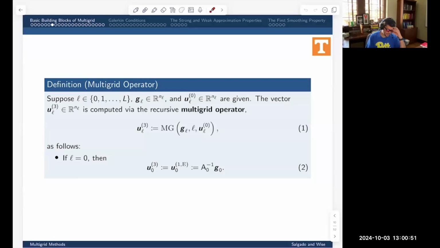If we're at level L equals 0, this is the coarsest of all possible levels, then we're going to do the same thing, or a similar thing, that we did when we looked at the 2-grid algorithm. We're simply on the coarsest level going to invert the stiffness matrix on that coarsest level by multiplying by A_0 inverse. Now, the idea is this should be cheap to compute. And I said before that we don't have available to us an inverse. However, if A_0 is only 2 by 2 or 3 by 3, something fairly small, then we will have available to us the inverse.